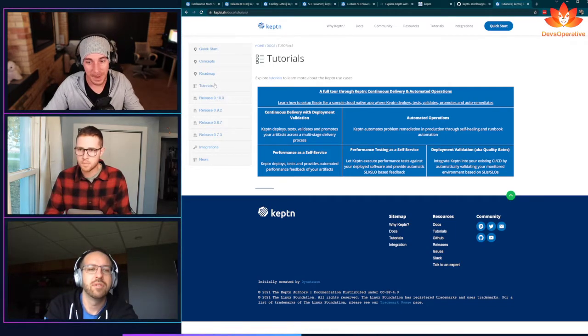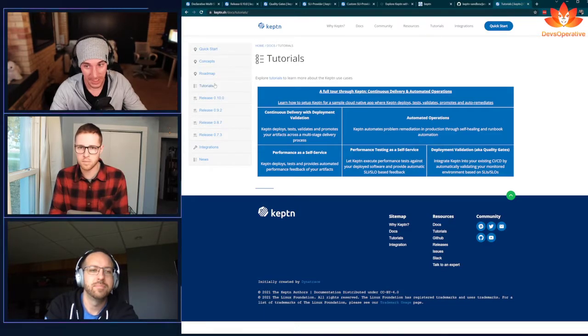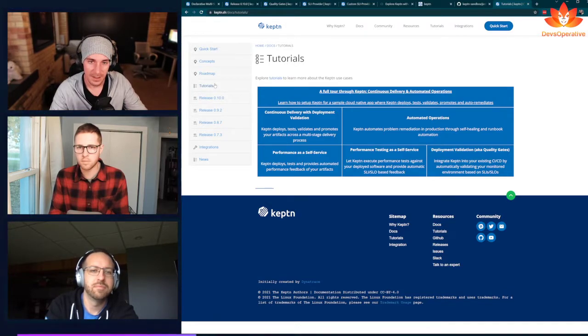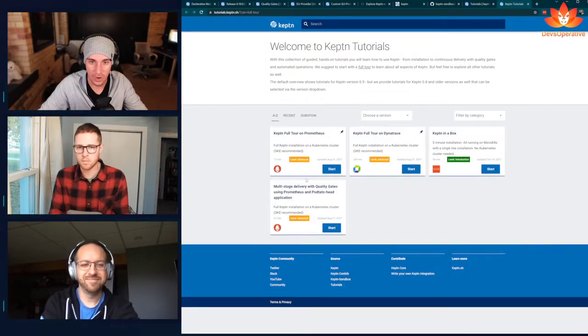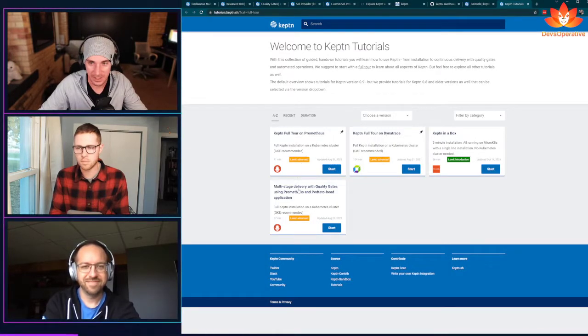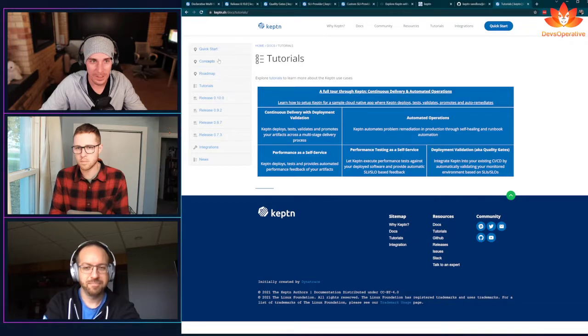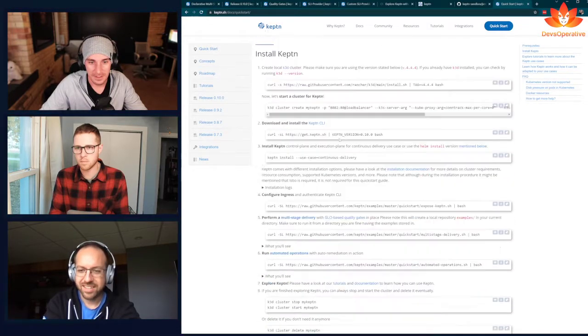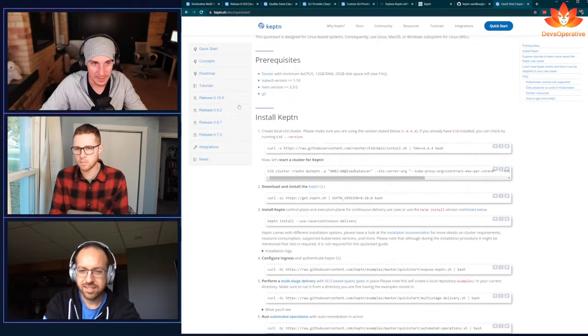See, this page right here, I have come to Keptn many, many times over the last year, maybe even more. And I always stop because their tutorials are so heavy-handed, to be honest. Look at these. Every single one requires you to set up a Kubernetes cluster. And I just want to get a feel for it. That's all I want right now. I don't want to set up a Kubernetes cluster. I have a Kubernetes cluster that we could use, but I'm not in a position to do that right now.